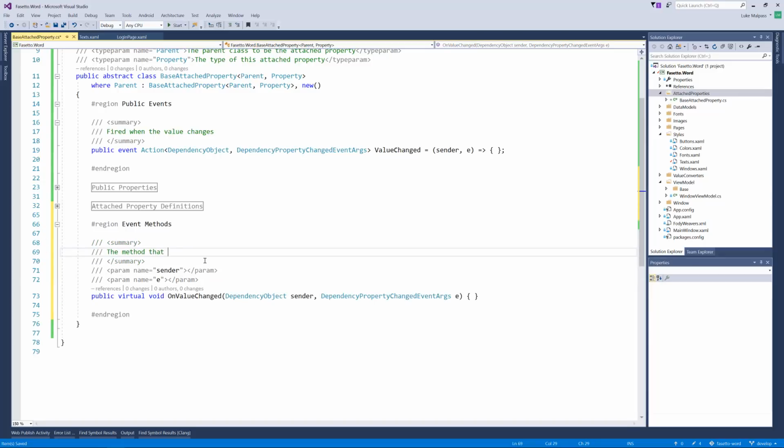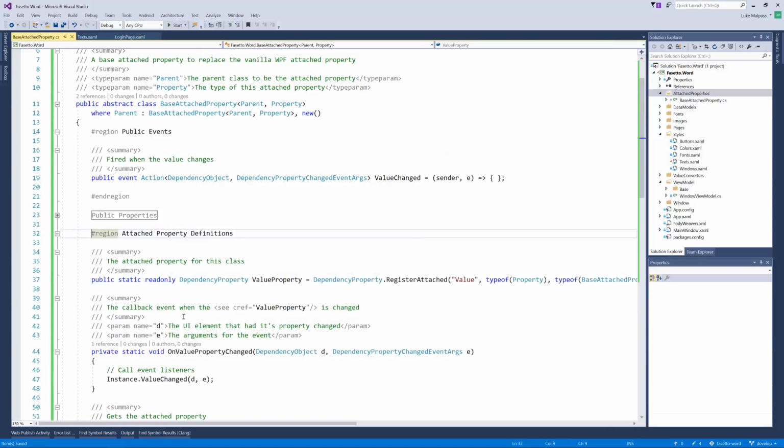The method that is called when any attached property of this type is changed. The UI element that this property is changed for, and the arguments for this event.